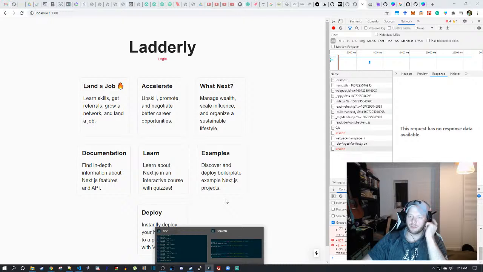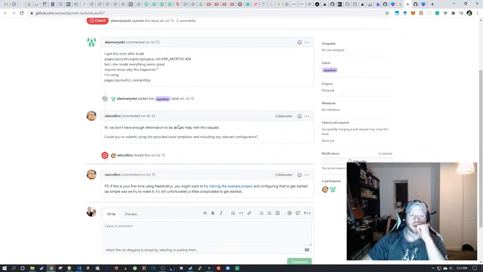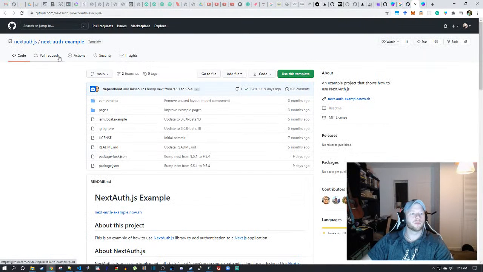Yeah, it's just not found. Okay, I think I'm going to have to clone their repo. Let me see their repo and see if it already has like a Windows issue. Yeah, it just says template, so they don't even have an issues tab.